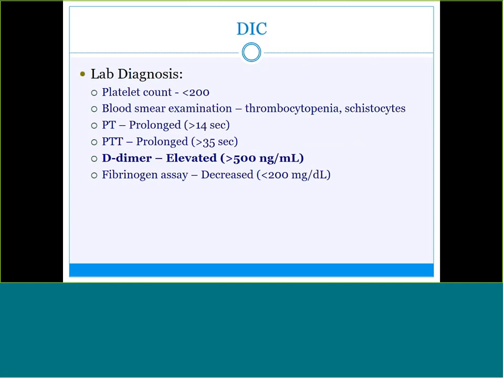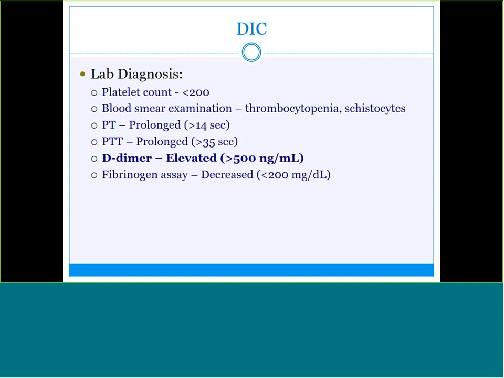So other ways to diagnose this, remember, since everything is getting used up, everything is going to be out of whack. Every test is kind of out of order. You're going to see low platelet count because all your platelets are used up in those clots. You will have prolonged PT and PTT because all of your coagulation factors are stuck up in those clots and there's nothing there anymore. Again, that elevated or positive D-dimer is huge because that tells you there's clots present. If you were to run a fibrinogen level, that would be low because all your fibrinogen is used up to make fibrin clots. Thrombin time would be prolonged because, again, that's measuring fibrinogen to fibrin. There's nothing there. It's all used up.